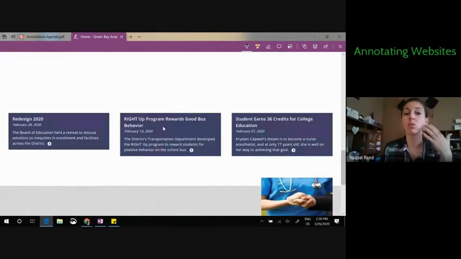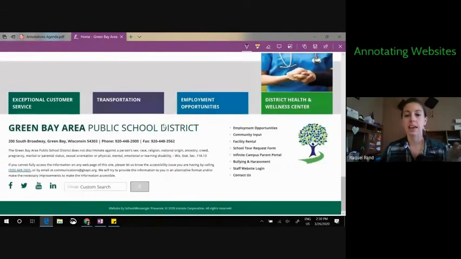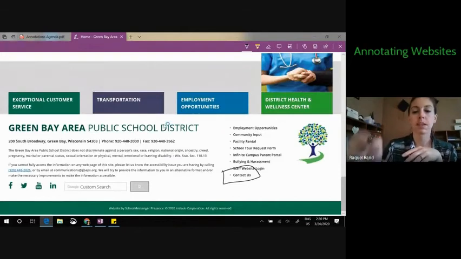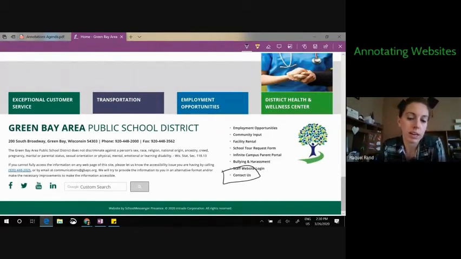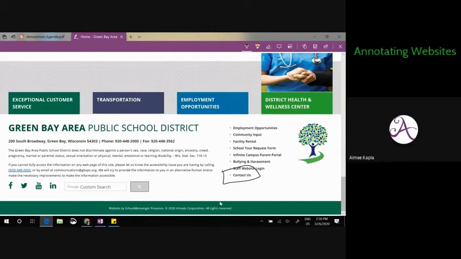I can keep scrolling. So if I was videotaping this, I can say, and don't forget at the very bottom, this is how you'll be able to contact us. So that's another nice thing with the Edge annotating feature: if I'm on a website, it allows me to get all of the pages.